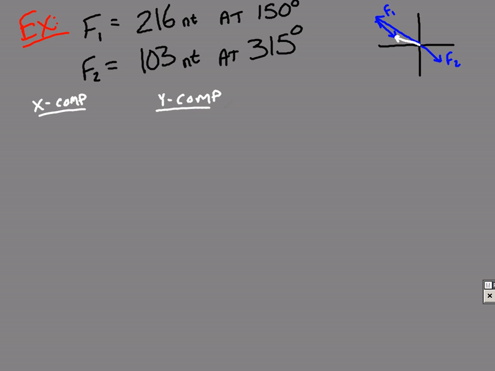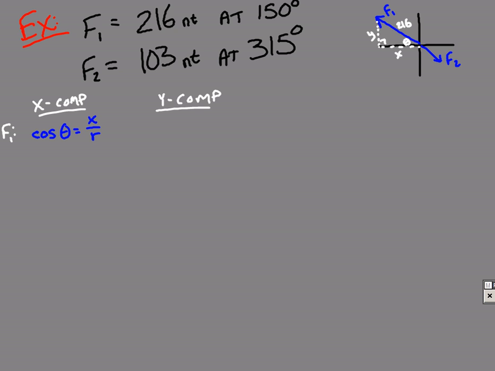So we'll start with x. We first want to look at F1. To find the x component, we would say cosine of my angle is always going to be x over r. If we look at our original picture, remember we said we would do something like this with a right triangle? Well, this is a y, this is an x, and this up here is 216. Here's my theta. The x component over 216 gives cosine of my angle theta.